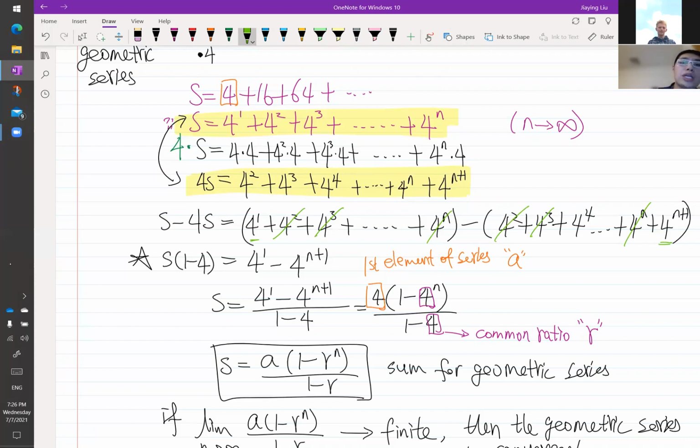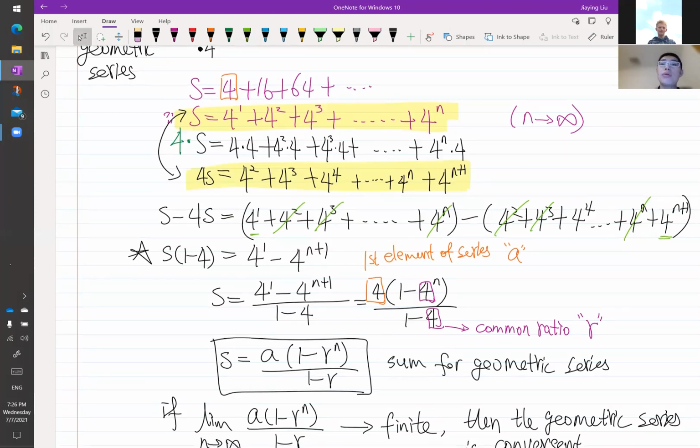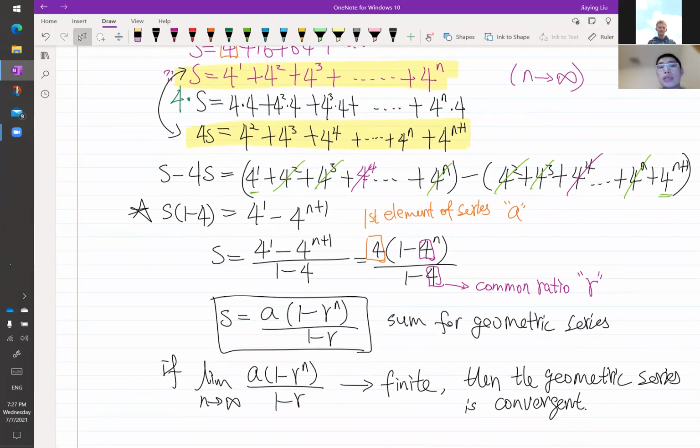Well, we multiply by 4 because that's the ratio, right? So if we multiply by the ratio, then we can have a lot of elements cancel out after we subtract. That's why we use it. I didn't write 4 to the 4 because in the first parentheses, I also have 4 to the 4, so that cancels. There are a lot of elements in the middle. I'm not writing them out yet, but they all cancel with the elements in the second parentheses. So like I said, the only elements left are the first element from the first parentheses and the last element from the second parentheses. And this technique always multiplies by the ratio. Whatever the common ratio is, you multiply with it, and then you subtract. Terms in the middle will cancel.